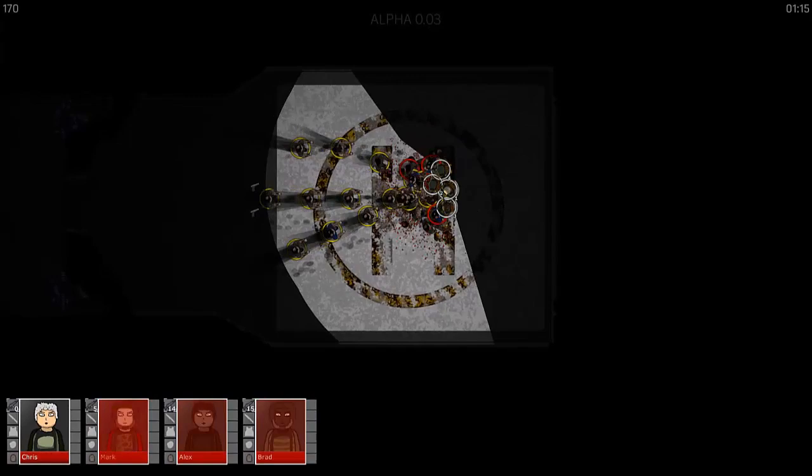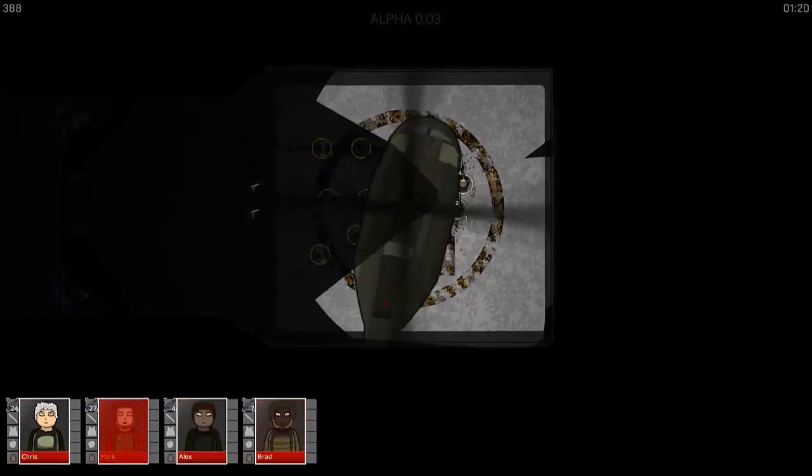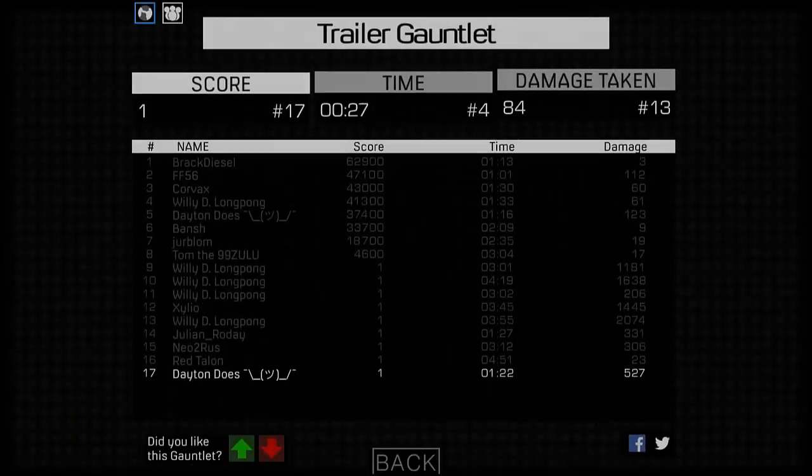So the helipad is the end of the level, and you basically have to hold out here until the helicopter arrives. Get to the chopper! This game is in early access, so I am not currently taking damage. But that seems quite alright to me.